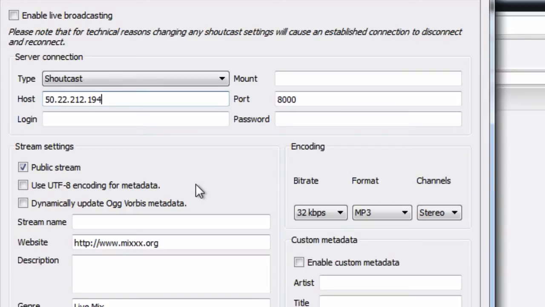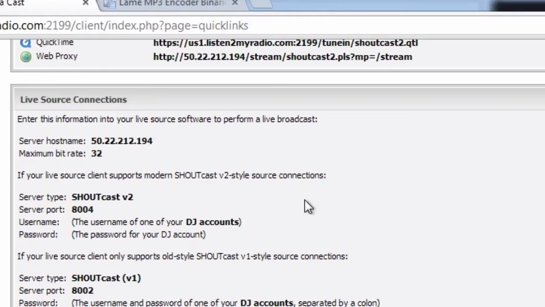Please note that if you have problems connecting to the server, it's likely related to either an AutoDJ not being on and running, or the server isn't on, or you didn't enter the details here properly. What happens a lot of the time is that users paste a blank space, like this one, behind the host, or the IP, and the port, and that prevents the connection. So please make sure that there are no blank spaces either in front or behind the host, port, password, and so on. We will also get the port from the server details here.